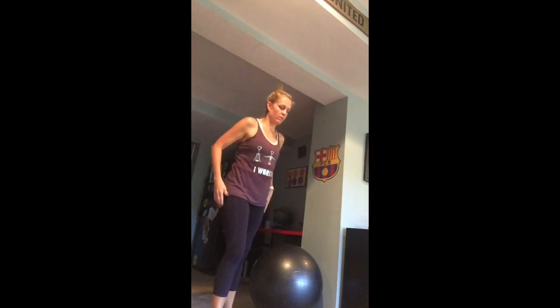Keep it up. Remember, on that squat, we're going to sit back in our heels, making sure that our weight is not coming forward on our toes. I heard from my best friend Jen yesterday that she's suffering from some patellar tendonitis, which I talked about on a previous workout. The best thing, unfortunately, to do is to rest and ice it. But there are exercises you can modify so that you don't aggravate it. And stop. Good.